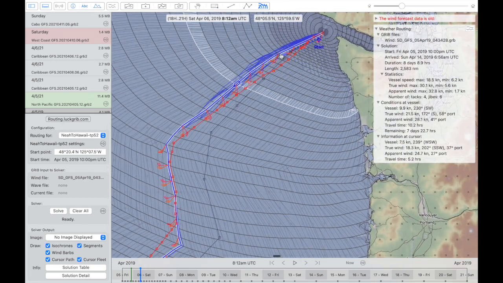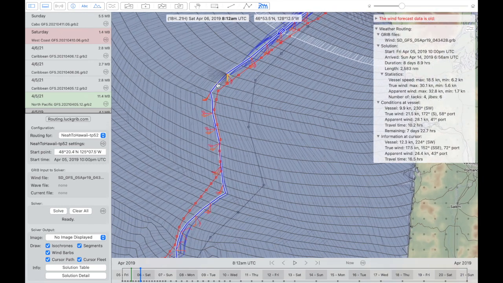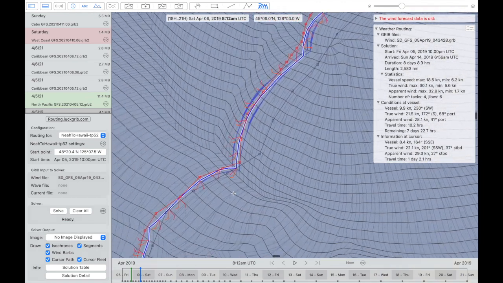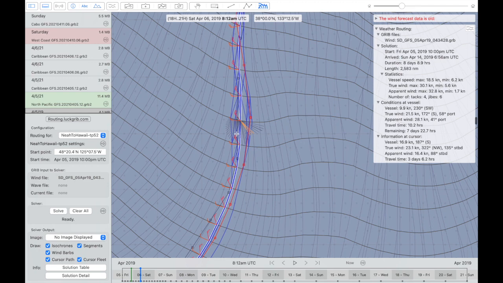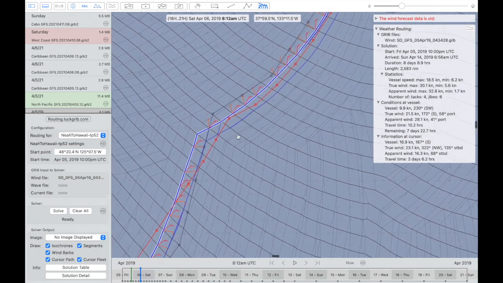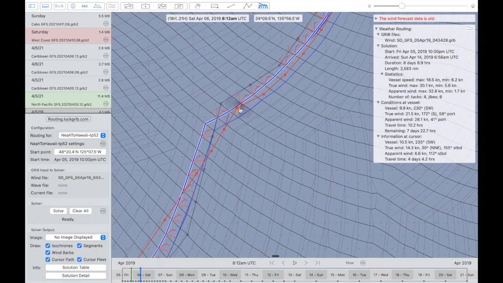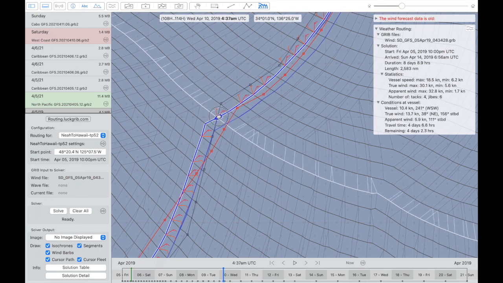So initially LuckGrib is heading a little bit more, it's falling off the wind a little more than Expedition. And if you understand Expedition, you can understand why that is. I'm happy with the LuckGrib solution. And then LuckGrib is coming back in between Expedition isochronal solution and the grid solution. And it's a good match for the rest of the route. Here we go in between. There's the grid to the west and the isochronal to the east. Nice match. We're right in between those two. It's jibing around the same time, a little bit different. You never expect an exact match.